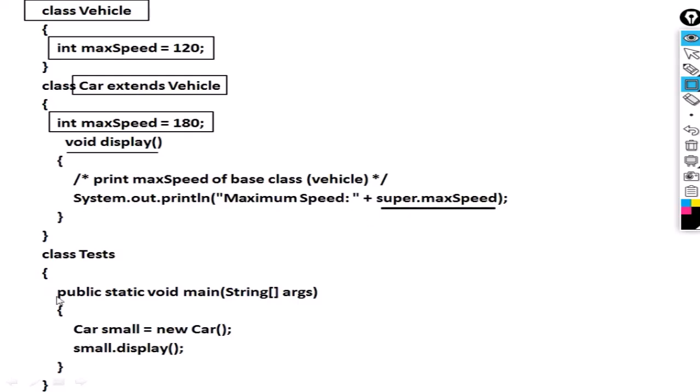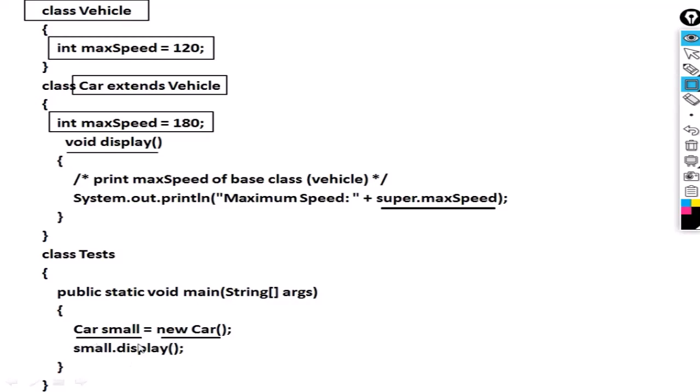Now whenever you call this, car small, the car name is super, base class, small equal to new car. So the same class, same object is created, same instance is created, car object name equal to new car.